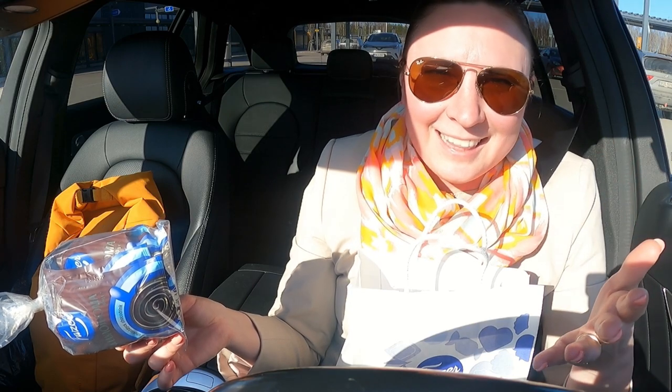Again, a little disappointed that I didn't get to see any view into the actual chocolate factory. I was hoping that that would be included in the tour, at least through like a window or something. I realized for like hygienic reasons, they can't let us actually into the factory, but I would have wanted to see some kind of view of them making the chocolates because that's always a unique perspective. But even without that, it was really a fun tour.